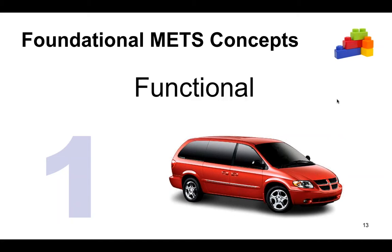All right, so same van. Now we're going to switch gears for a moment and look at it from the functional. We just looked at the physical things like tires. Now we're going to look at it from that functional perspective. We know functionally this minivan has got to have some ability to accelerate. That's a functional characteristic of it. It's got the ability to stop. That's important. It's got some lighting. That's a function of it as well. And it's got cooling so that we keep the engine from overheating. You could see that there would be many other attributes we could identify with a van like this. The door opening, the windows going down, maybe the transmission working. All of those are functional aspects of this object we would call a minivan. You're going to see how we're going to apply this to your application here in just a moment.